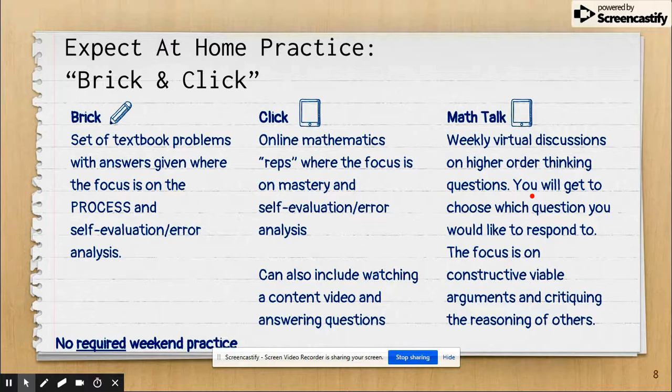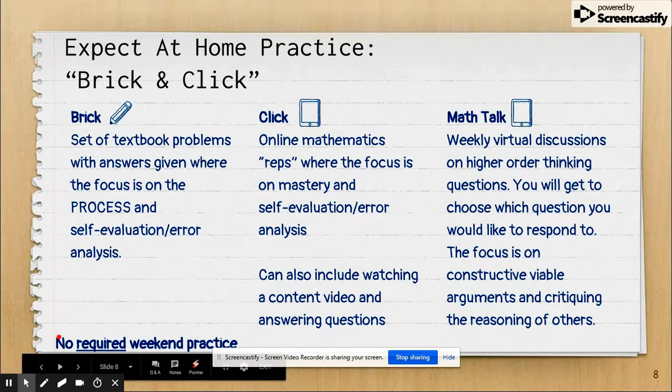And the focus here is to make sure that you are really strengthening the skills of constructing arguments in mathematics and talking about math, okay? You get better at math when you can talk about it. I believe that whoever is doing the talking is doing the learning. So the more you talk about mathematics, the better you're going to get at it. And also learning how to critique each other's reasoning.